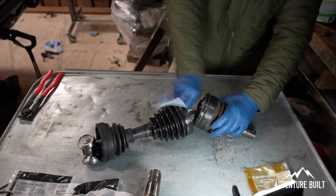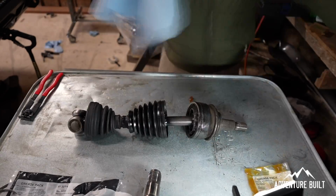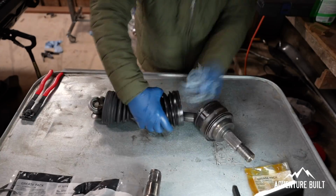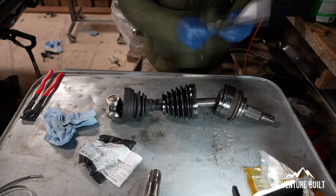I was rushing through it. It was late. I have no excuses except for just complete loss of concentration. So don't do what I did. Do it right the first time, and it will save you a lot of time and energy and rubber gloves and grease.